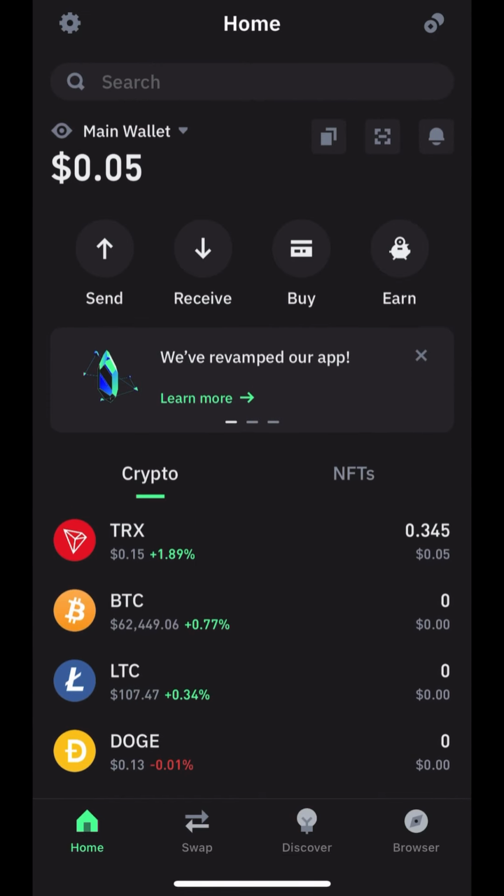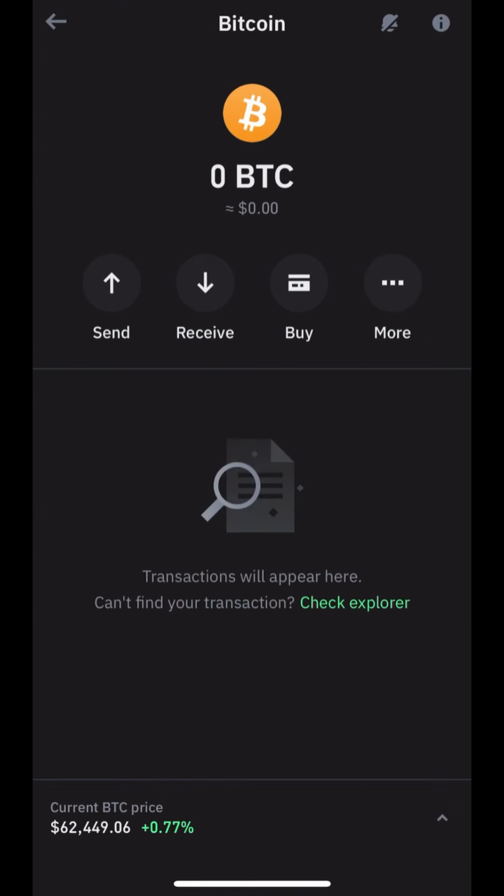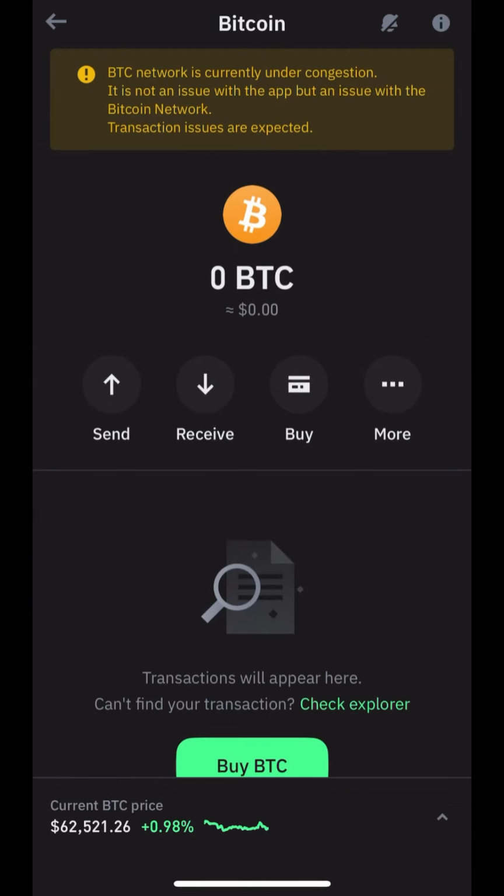Now let's go to the BTC. As you can see, the BTC is a huge funding wallet, and if you want to, you can sell this BTC. You can transfer it to your Binance to sell, and you can also transfer it to other funding wallets. All you need is your gas fee. So let's check this out.